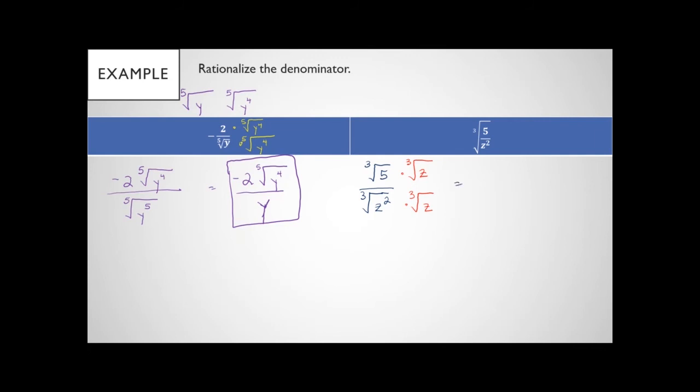So when I multiply these together on the top, I can put those inside the same cubed root. And I know that 5 and z, I can't do anything because they don't have any exponents on them. So they're certainly not going to cancel out. So it's just the cubed root of 5z. And in the denominator, a z squared times z is z cubed. So I'm going to have a cubed root of z cubed.